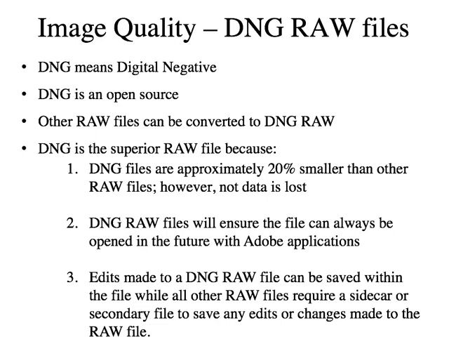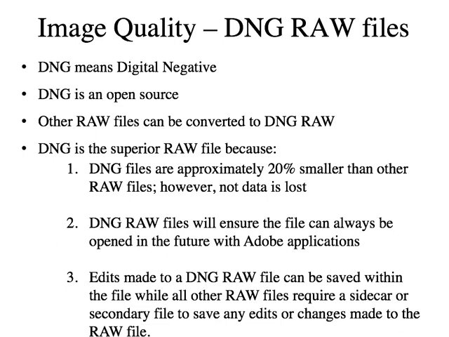DNG is the superior RAW file. Some cameras allow you to capture DNG RAW files. If you have this option, definitely select DNG RAW. If you don't have the DNG option, not to worry. Later, when we import our RAW image files into Lightroom, we will convert all RAW files to DNG RAW files.